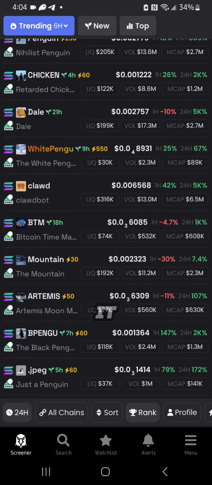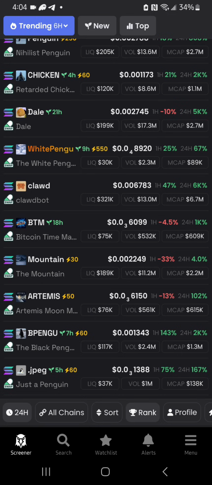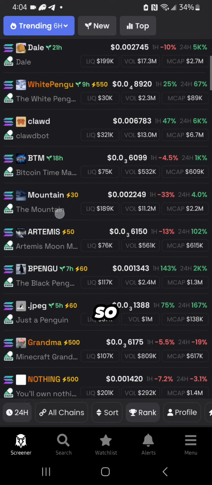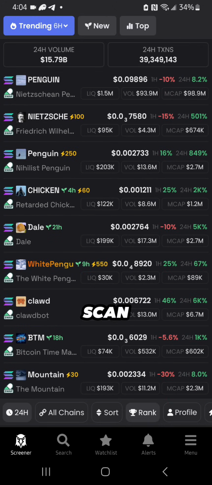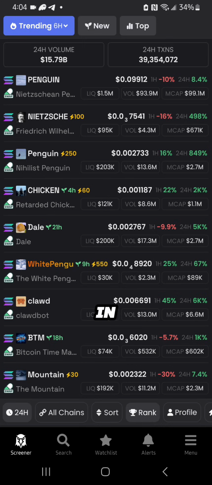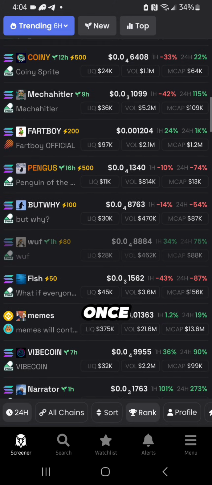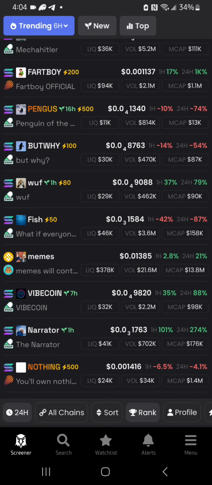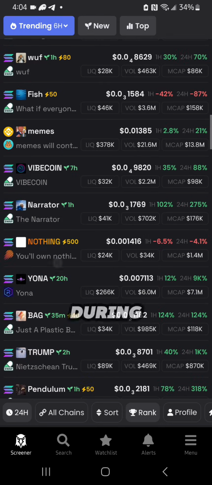So think about it. There are different kinds of decentralized platforms, from SushiSwap to PancakeSwap to Uniswap as well. There are hundreds if not thousands of them. So these decentralized platforms are there. All you will need to do is to scan through different ones and know where the price differs for a particular cryptocurrency. That's what I'm about to show you right now. Once you've opened up Dex Screener, we'll be using Dex Screener to go over all of this and a few platforms I'll be showing you during the course of this video.